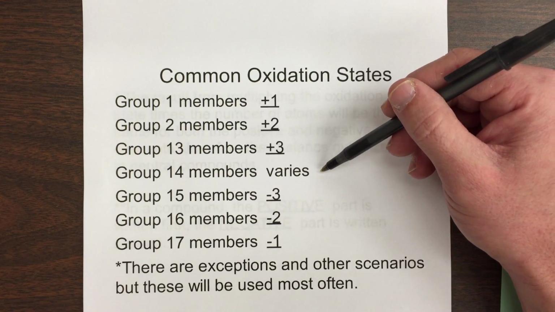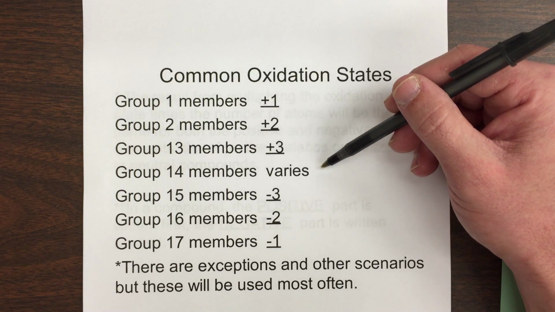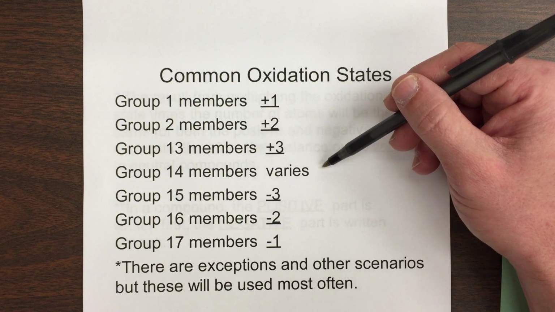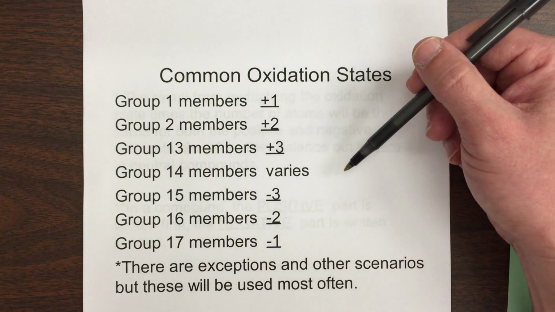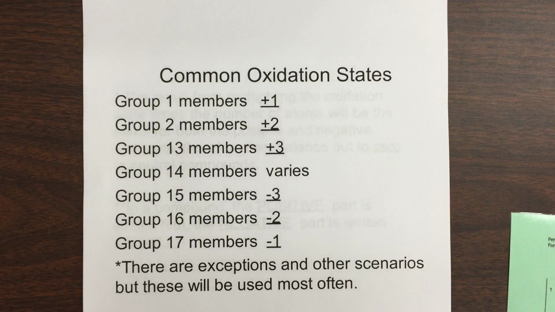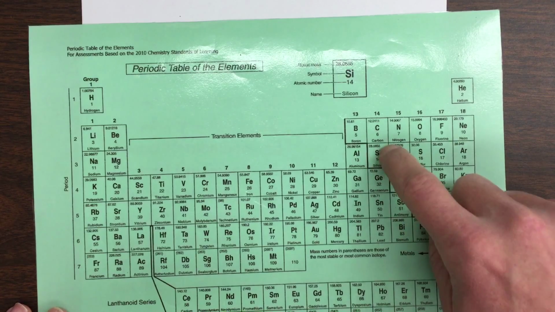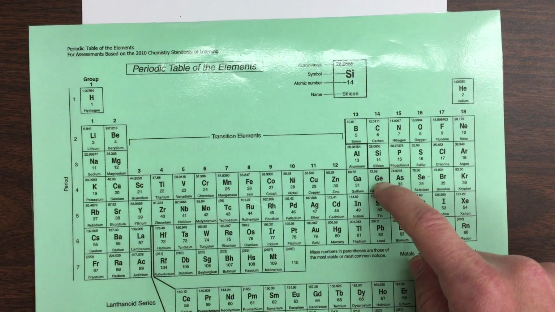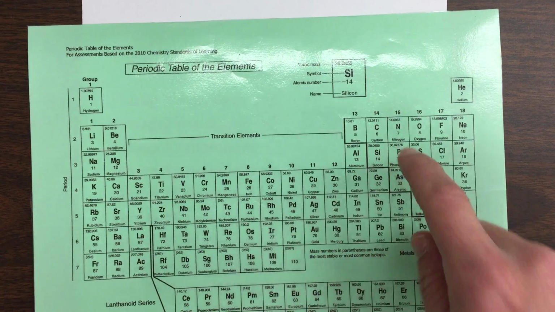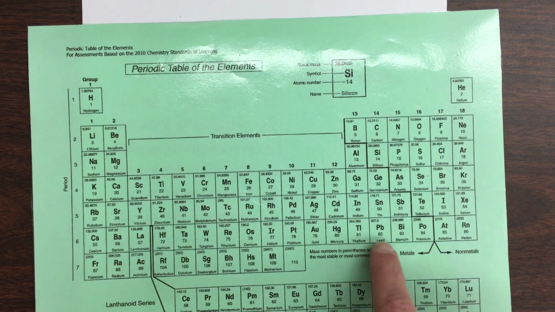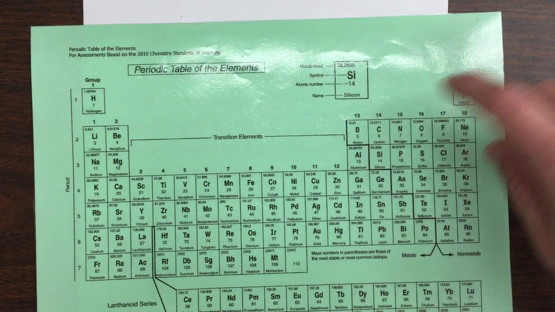Once we get to group 14, though, they have 4 valence electrons, so they're going to be equally as likely to either gain 4 more or lose 4 more. And in fact, 2 of the group 14 elements are metalloids, silicon and germanium. So these are going to sometimes share characteristics with metals and with nonmetals. But tin and lead at the bottom are metals, and carbon up top is a nonmetal.